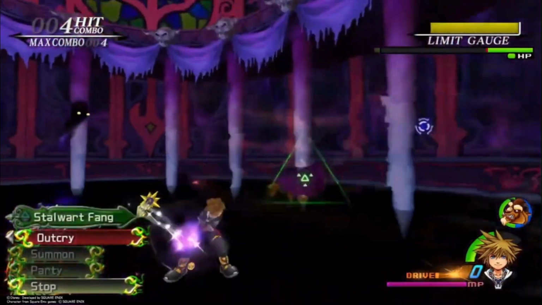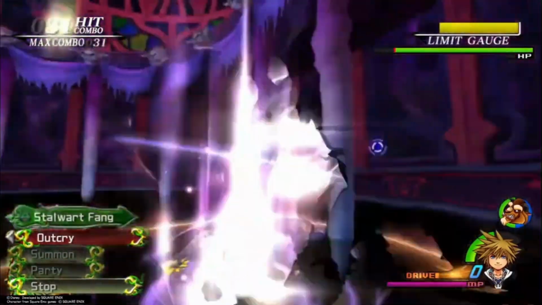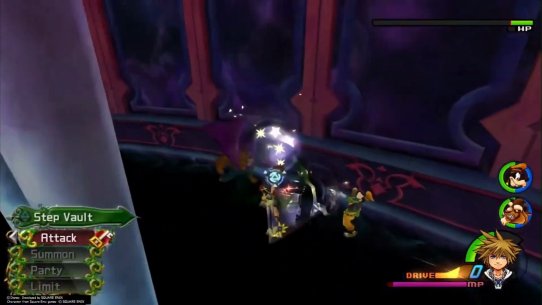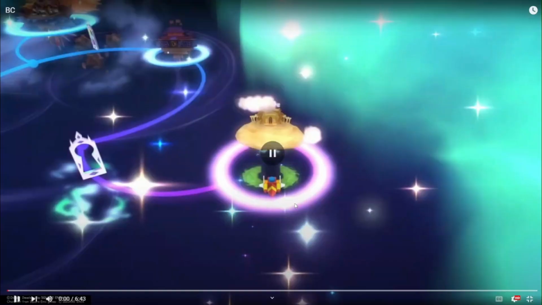Alternating between X and triangle. Doing it 4 times, ending with Beast's triangle attack. Trying to keep him staggered for extra time. Stopping the limit. Going to the upper slash aerial dive combo. And then just finishing the fight with another aerial combo. Not too bad. And that's Beast Castle.